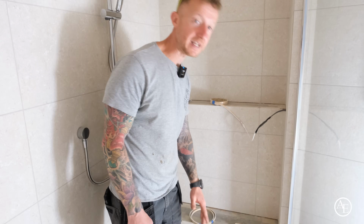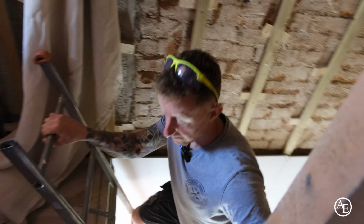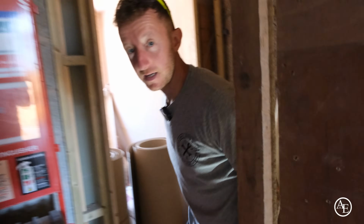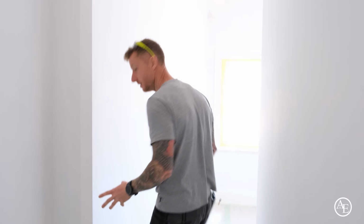So we've got some nice LED tape which will go underneath and shine some light down, as well as obviously our hidden downlighters. Right, let's go upstairs now and see what's been going on there, because that's changed quite a lot. Upstairs, you've seen Brad, the decorator. He has been very busy. In these rooms, he's just got a coat of primer on everywhere at the minute. It's looking mint though. It just makes the rooms feel extra special now there's some paint on the walls.